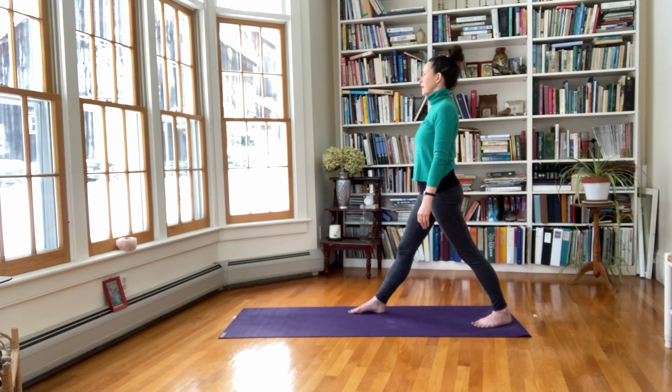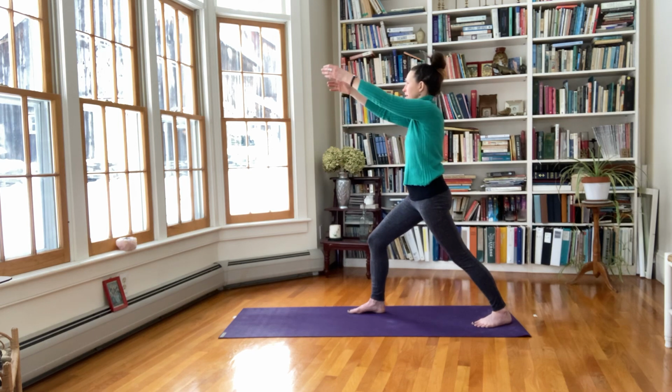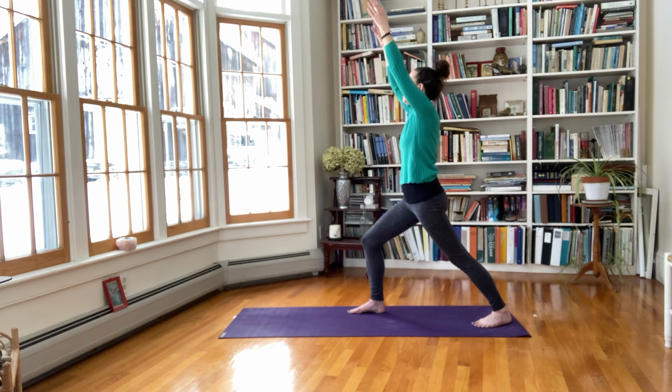Feel the lift of the crown of the head, the relaxation of the shoulders, the solidity of the legs, the contact of the feet against the floor. 4 repetitions. Inhale, raise the arms forward and up as you bend the front knee. The end of the inhale, we pause for 2.